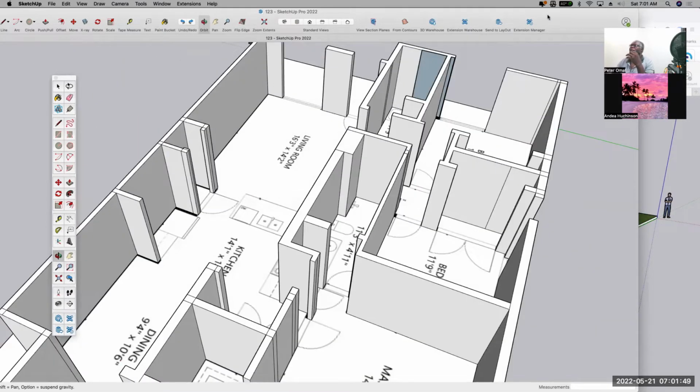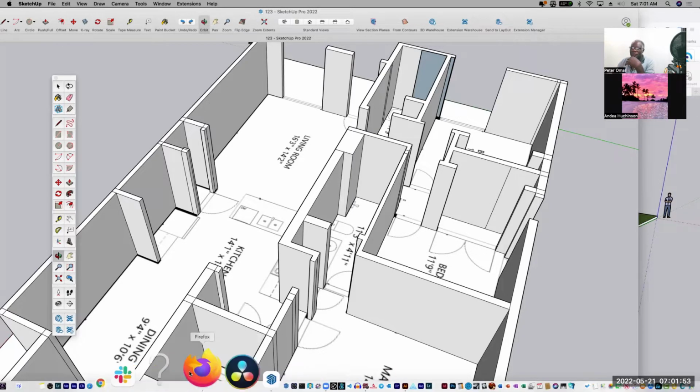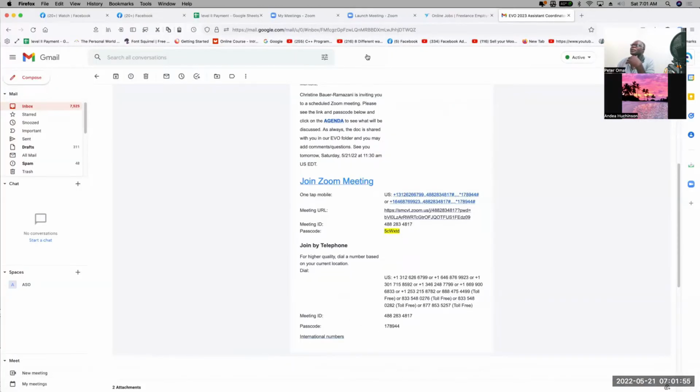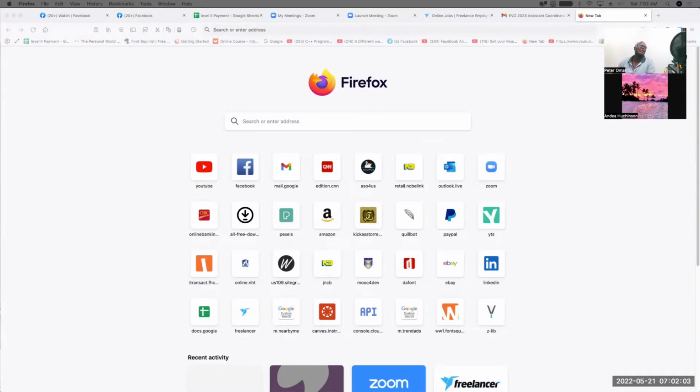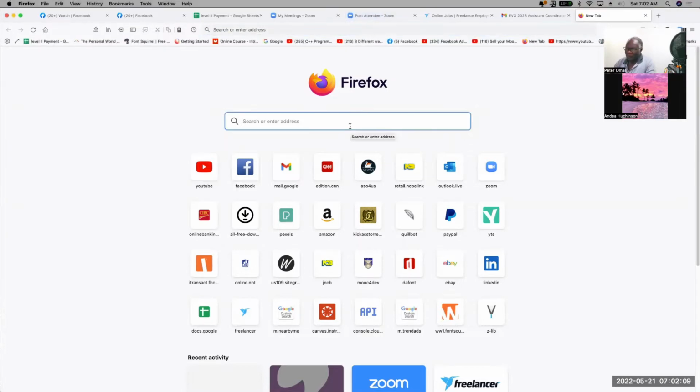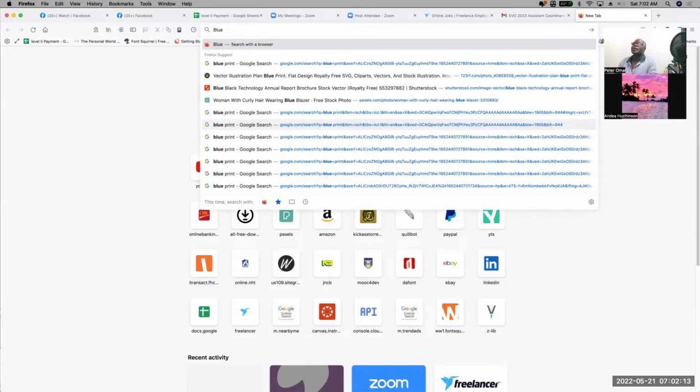Briefly, what you normally do: if somebody sends you a blueprint, that's fine. If friends or family send you a blueprint, fine. But if you need a blueprint for practice, you go to Google, the same thing we normally do.